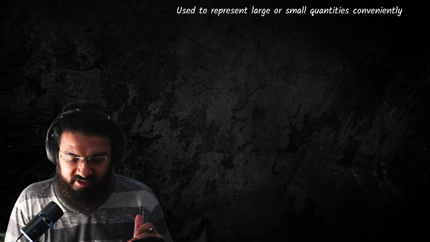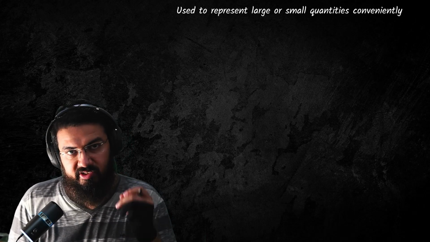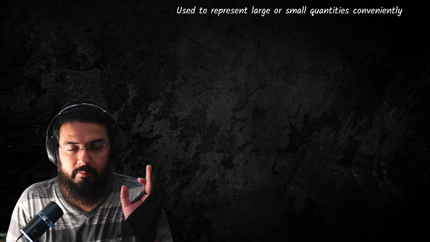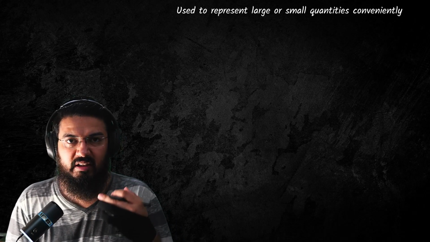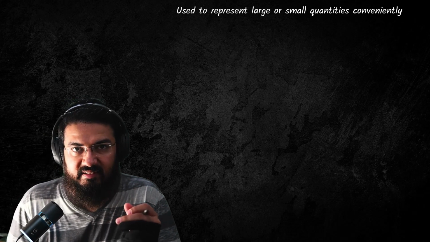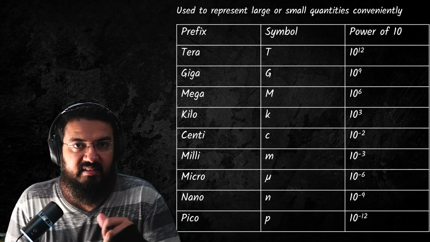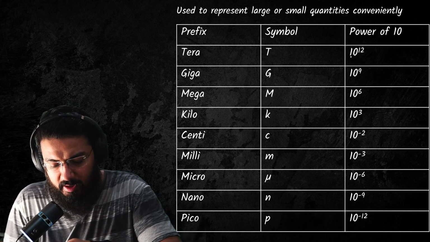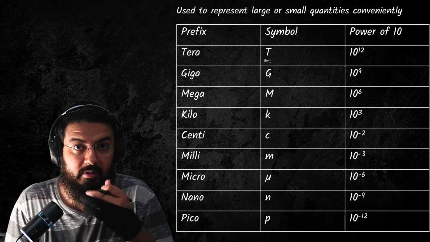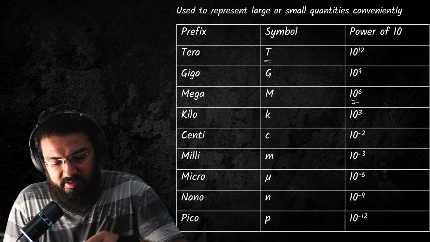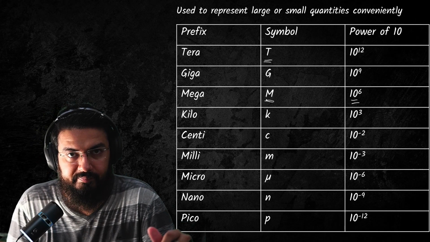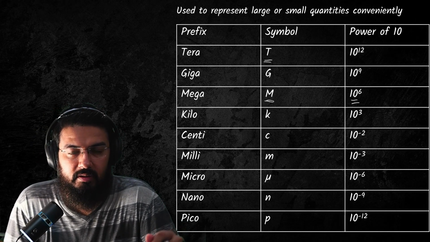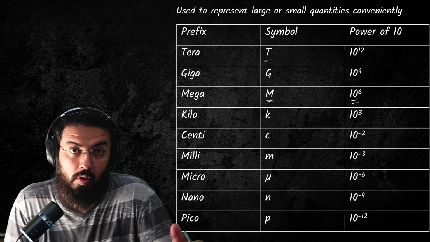All right. So now what are we saying? That okay, I used to write it in the standard form representing numbers as 10 raised power something. Now what I'm going to do is I'm going to even represent that power of 10 as a symbol. What do I mean? This table right here in front of you shows that if you have 10 raised power 12, you can just write it as the symbol capital T. You have 10 raised power 6, you can just write it as the symbol M. So basically instead of writing powers of 10, I'm going to write a symbol before the unit.